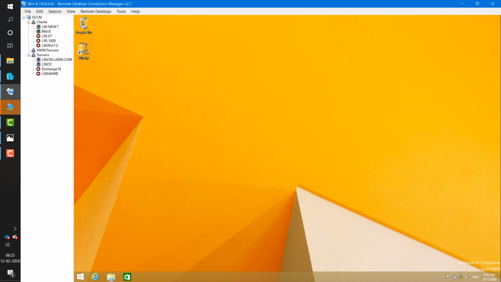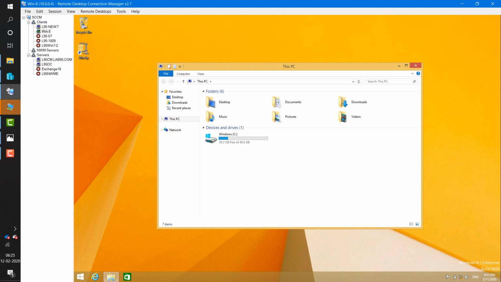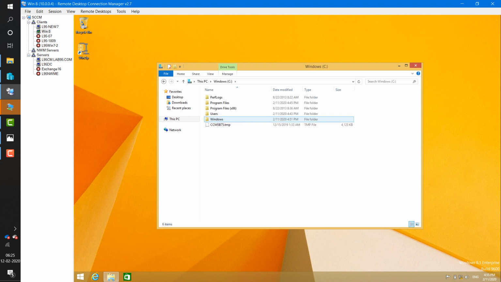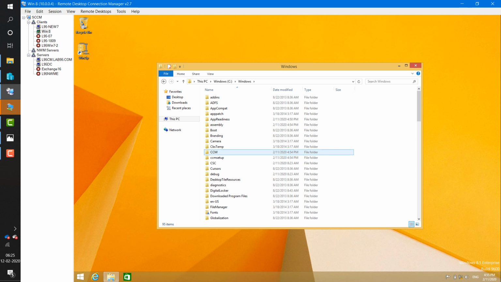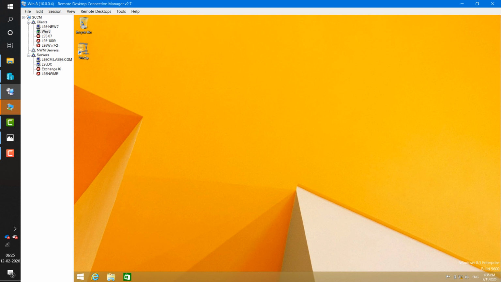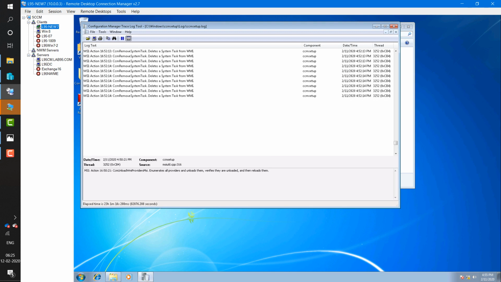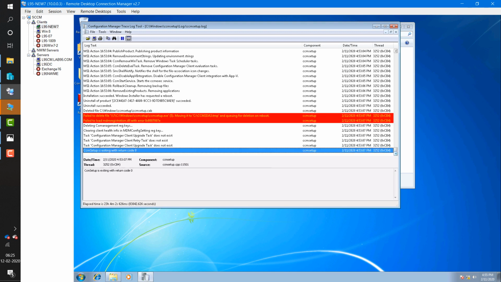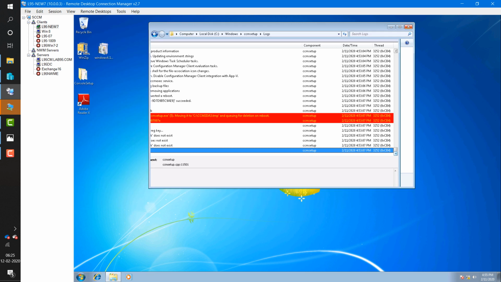Now we can delete these two folders from the Windows folder, system and system setup. Yeah, in this machine also we got success.